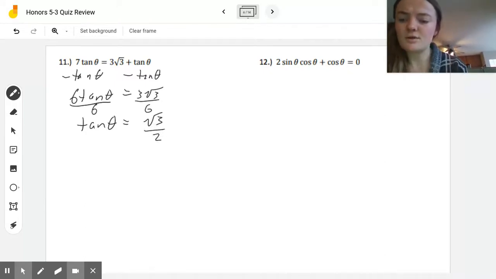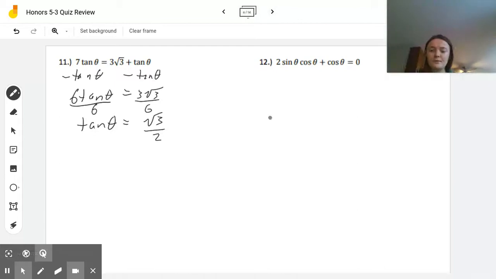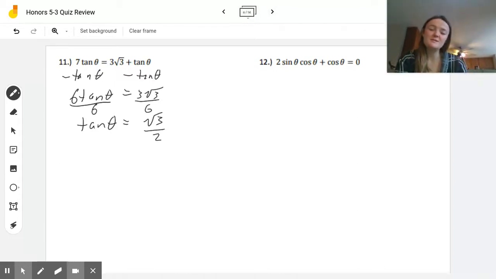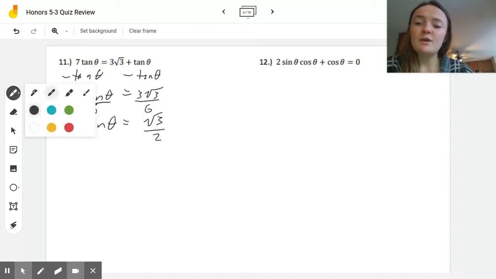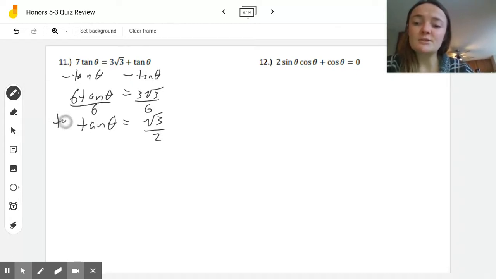All right, so go ahead and take a pause here, see what you get. All right, so if you're trying to find this value on your unit circle, you're probably not going to find it because tangent of theta on the unit circle could only equal radical 3 or radical 3 over 3. And so what we're going to do here is we're actually going to break out our calculators. In order to solve this, we could go on Desmos, or we could take the inverse tangent on both sides. I'm going to take the inverse tangent on both sides. So I'm going to get that theta is equal to whatever the inverse tangent of radical 3 over 2 is.